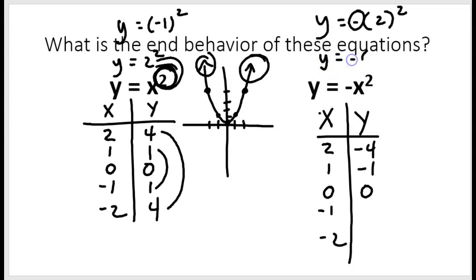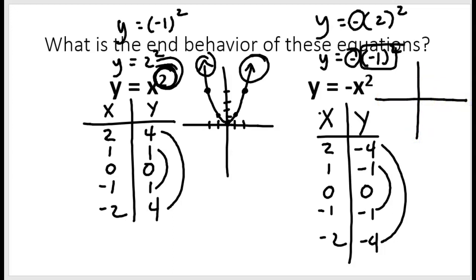Let's plug in a negative. Well, the square cancels that negative, so it's just positive 1 again, but that negative is still there, so that's also negative 1. Same thing happens when you plug in negative 2. You get negative 4. So once again, the right side and left side end up being identical. Let's graph this to see it. At positive 2, when x is positive 2, y is negative 4. But as you can see, the same thing happens at negative 2. When x is negative 2, y is still negative 4.